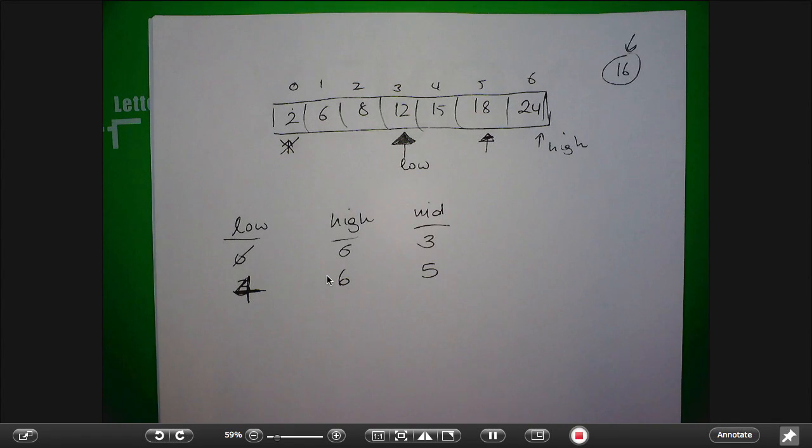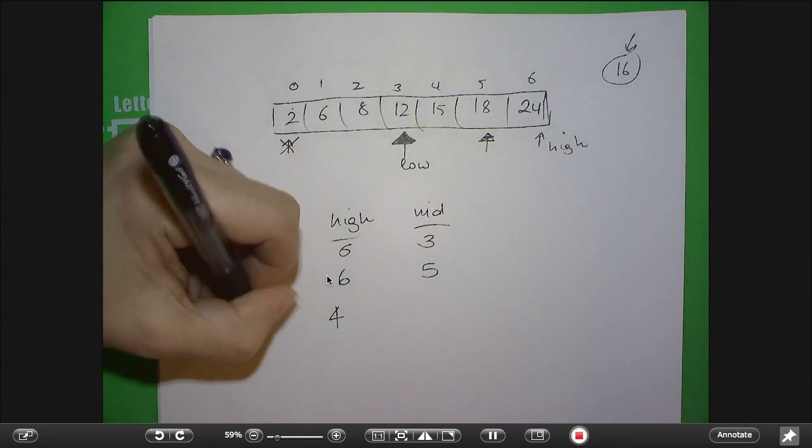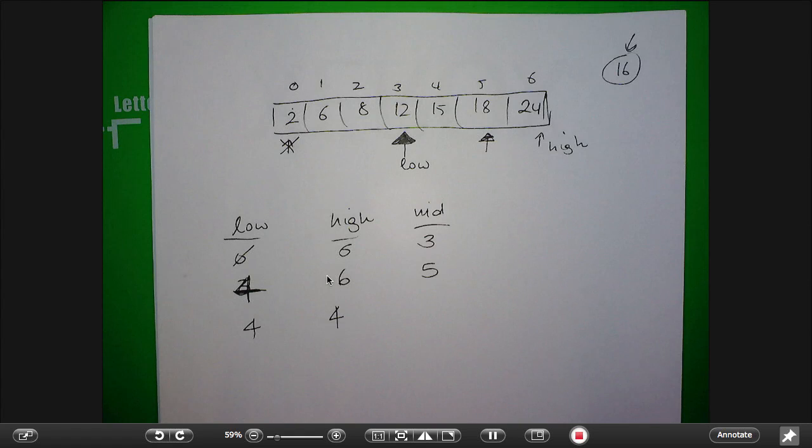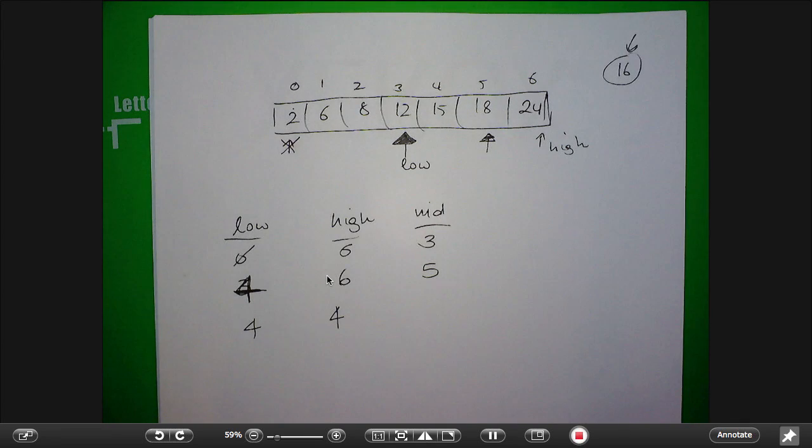Is it less than 5? The 16 that I'm looking for is less than 5. So it should be to the... So I'm going to set high to 4, because it should be to the right, and set this one to 4, right? Is this correct so far? Because I already checked that it is less than this value. Okay. And now it is 4 and 4, so that is here. It either exists or it would have been inserted right after this point.